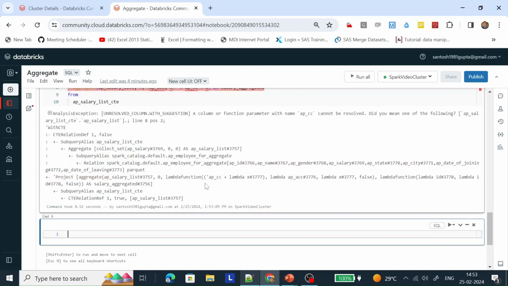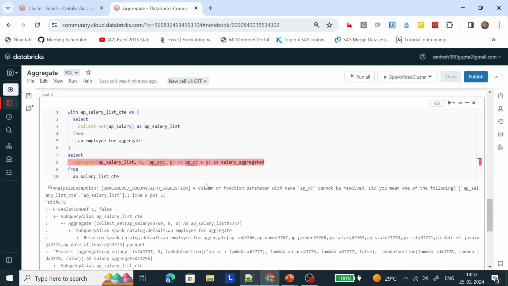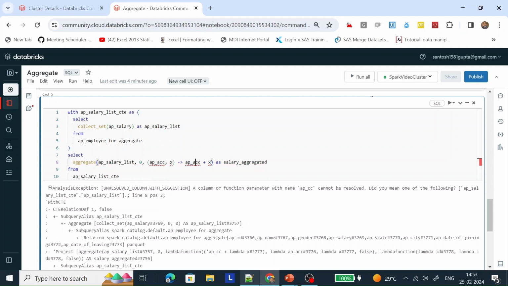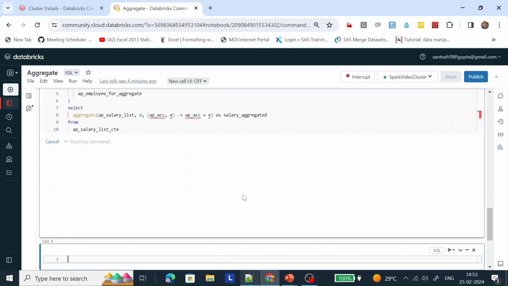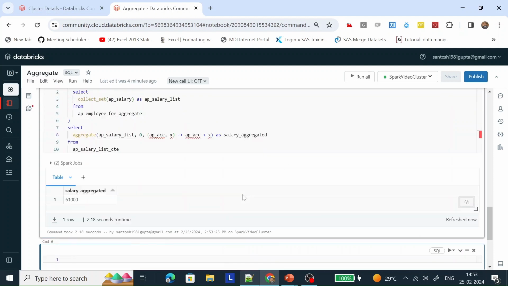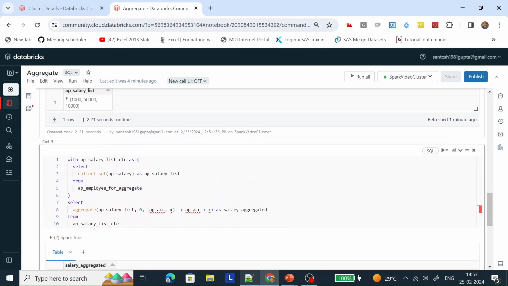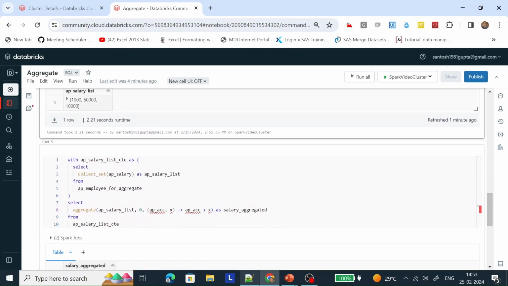Okay. So what mistake have I made? Okay, this is AP_ACC, because here we have defined AP_ACC. That's why it has given the error. Now this is the aggregated value. Here we can see there are three values.